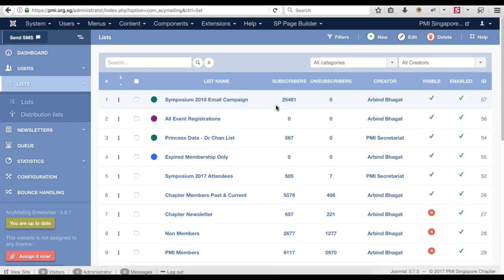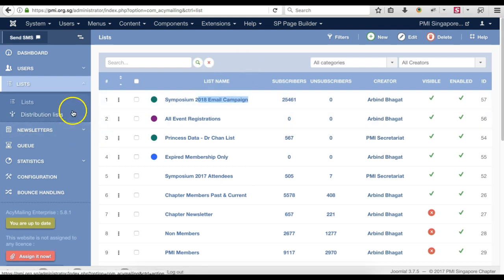Now let's say, for example, you sent a newsletter about Symposium 2018 to this list of users. You sent the first email to this one. So far so good. Now after a week or so, you are going to send a second email to the same list, and by then a few users have already registered for that event. So you need to remove those registered users from this list, right? And that's your main concern.